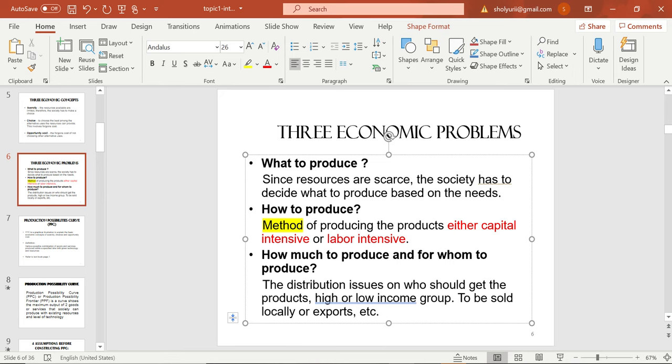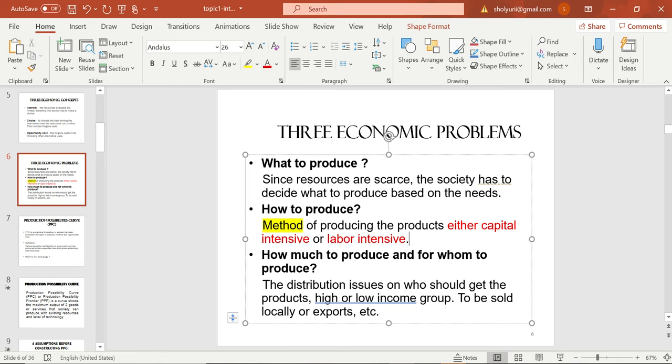We will use the cheapest method. So developed country, negara membangun, negara maju, the cheapest method will be capital intensive, using machinery, because the wages, gaji, of the people there is very high. So for example, you want to build up a very tall building, if you choose to hire labor, it will be very costly in high income country, developed country.